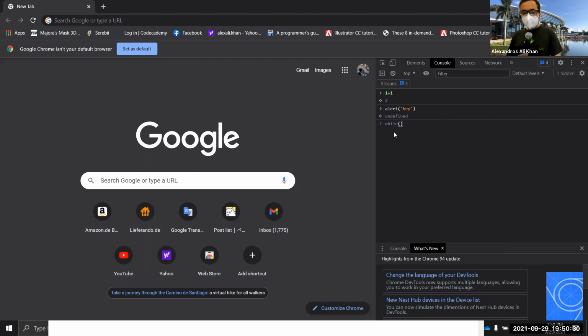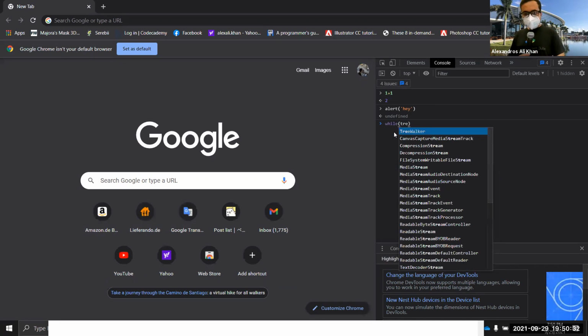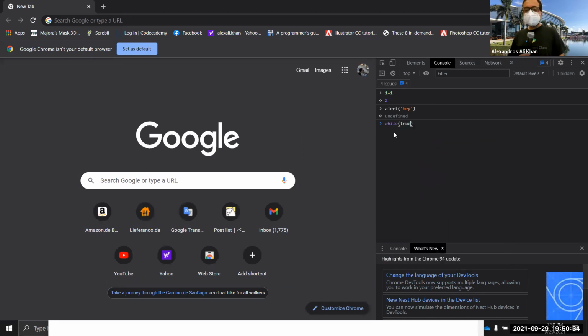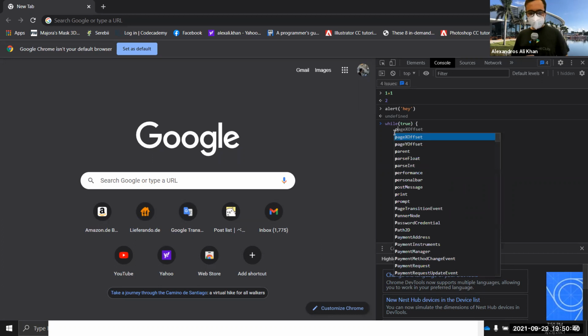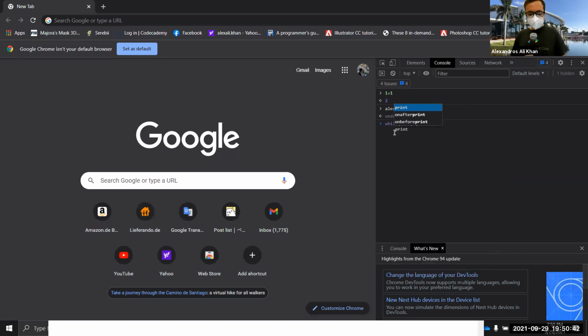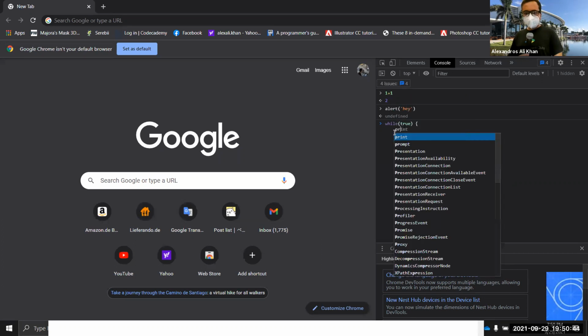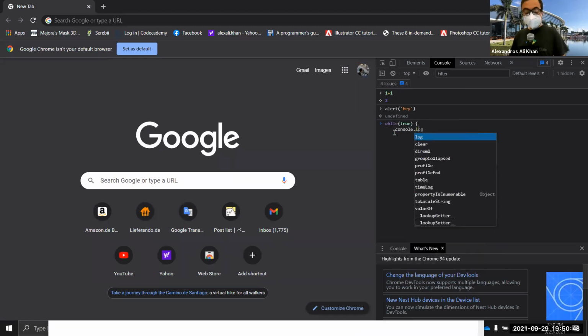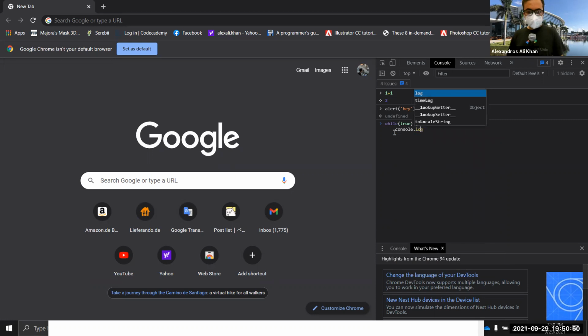While true, print is console.log. We are not in Python. Console.log, Hi. Anyone guess what the snippet of code will do?